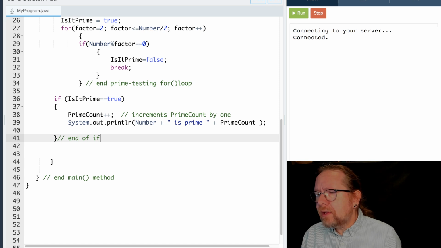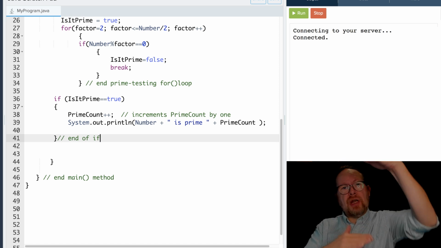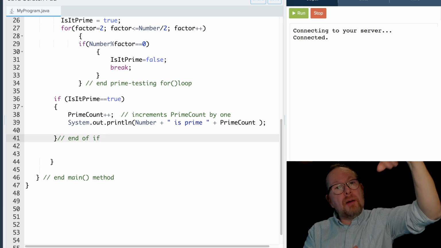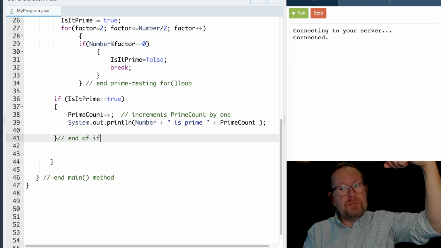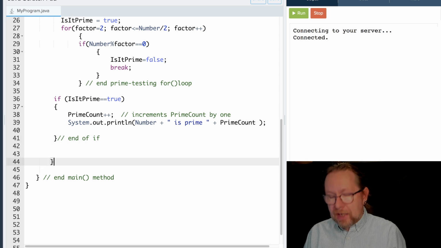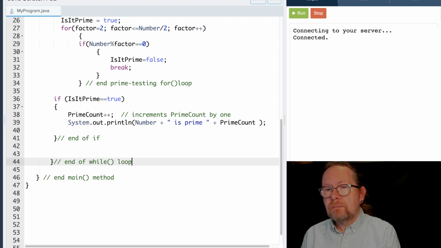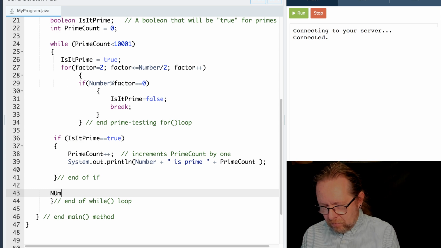Now, there's one more thing we need to do that we didn't have to do in our last program. In our last program, we checked our numbers in a big for loop, and the for loop increments the number at the beginning of the for loop automatically for you. While loops don't do that. So if this is the end of my while loop here, I believe, unless I lost a bracket, I need to increment my number here. number++.